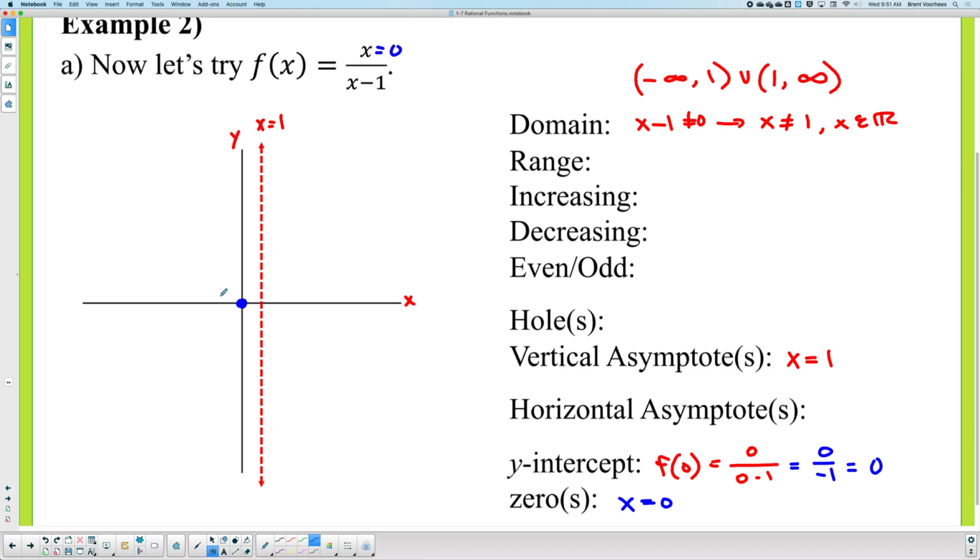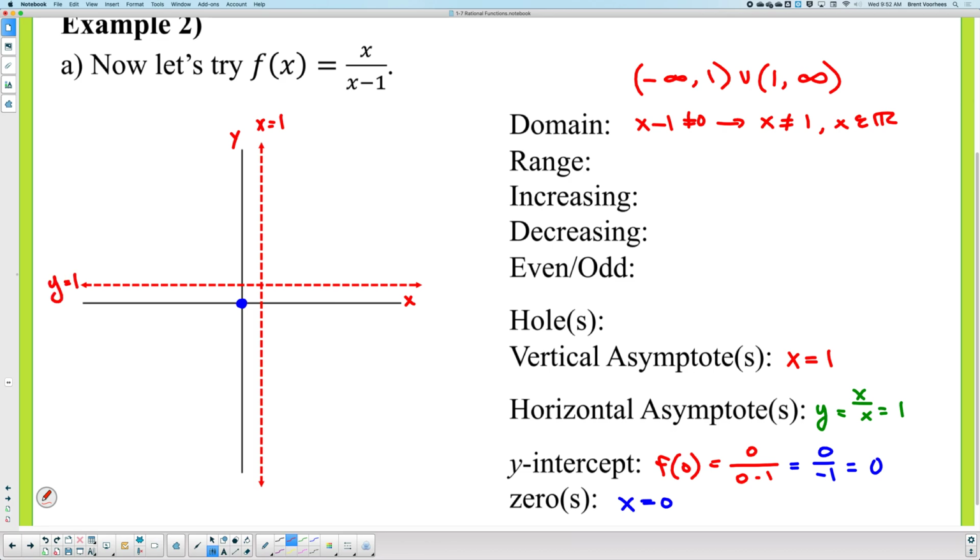Cool? The rule for the horizontal asymptotes is you divide the numerator by the denominator. Specifically, you can use a shorthand of looking at just the leading term and leading term. What's x divided by x? So I'm simplifying. I'm not looking at the negative 1. I'm just taking the leading terms. What's x divided by x? Those would cancel because they're identical. No matter what numbers they are, those would cancel and it becomes 1. So now go to your graph and add a horizontal asymptote at positive 1. Like that. That's y equals 1.